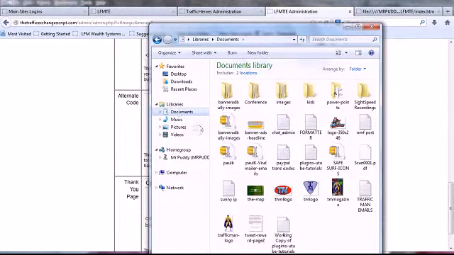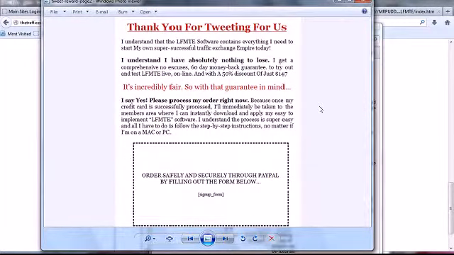There we go, documents. So after clicking the like button or the tweet button, they would get sent to this form. Because they would tweet, the tweet would get sent. Once we get a notification back from either Twitter or Facebook that they have tweeted or liked, as they're supposed to do, they would be sent back to this page.